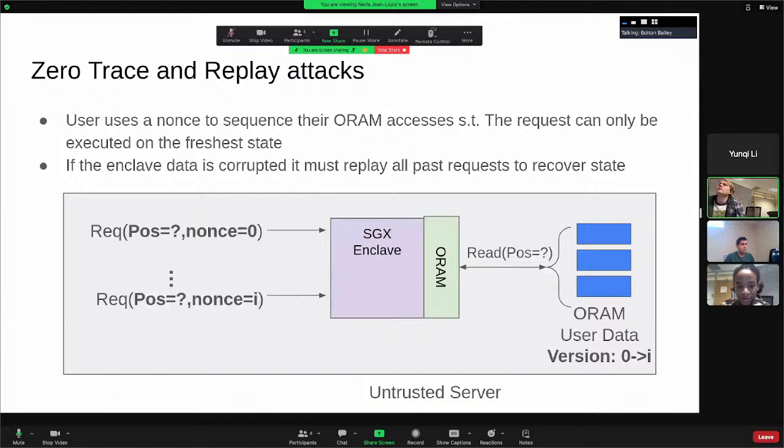And in the case your enclave data is corrupted, you have to replay all of the past queries or requests to get to the current version and do more requests.